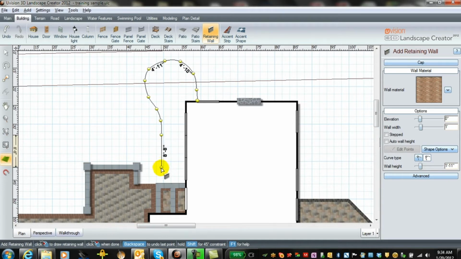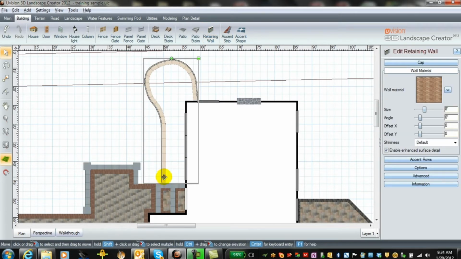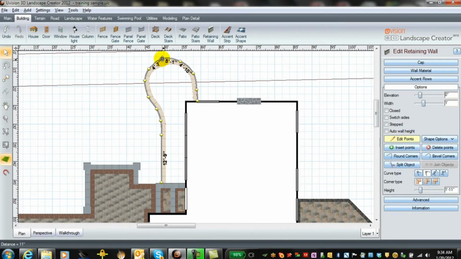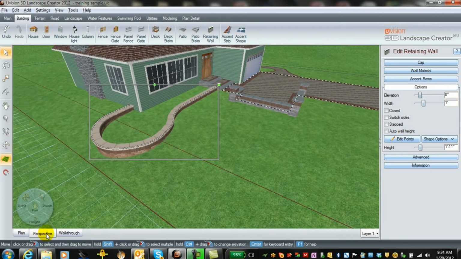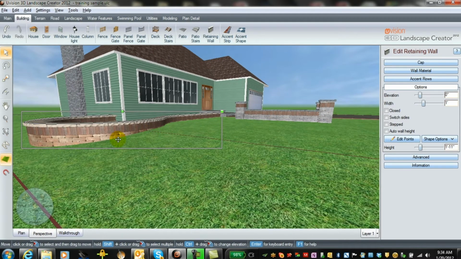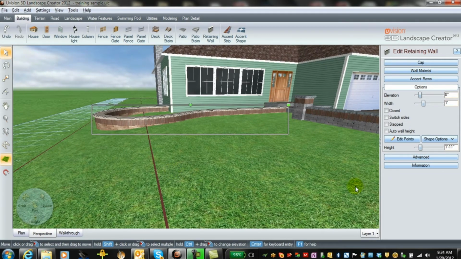And whenever you do need to go straight, hold your shift key down, and we'll go right up to the wall here, and we'll right click, and we can always make some adjustments afterwards with edit points. If you don't like the way this little curve turned out, you can always adjust that. Quick look in perspective view will show you that it is nicely dealt with the grade here, and we need to raise the height of our wall, obviously.